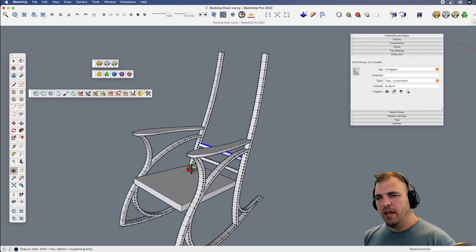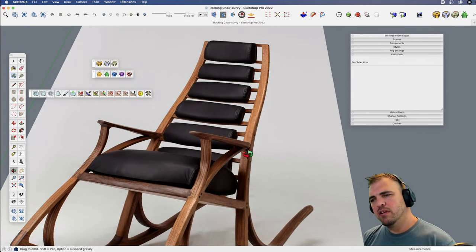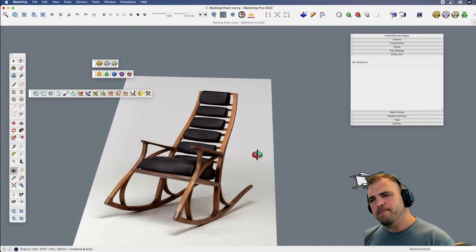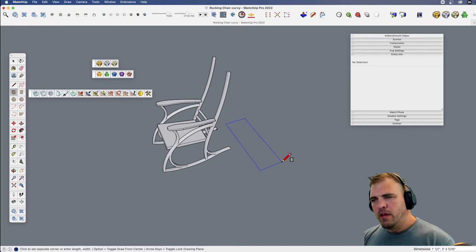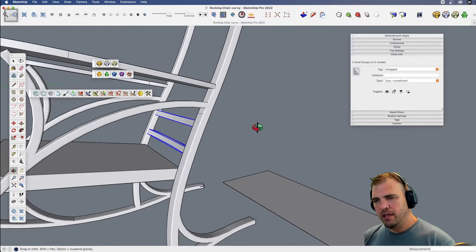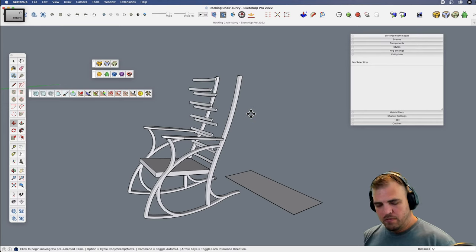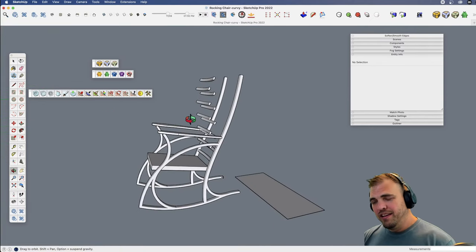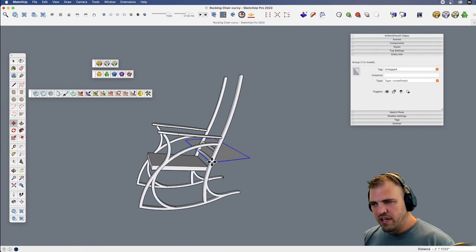So I'm gonna copy. Let's look here real quick. So we've got sort of pairs of these going all the way up. We'd want to space those somewhat evenly. Which means, let's pull our reference back here. We could just array it vertically and then move it back into place, right? We could do something like this, but we need to do some tweaking. So instead, I'm going to take this guy.